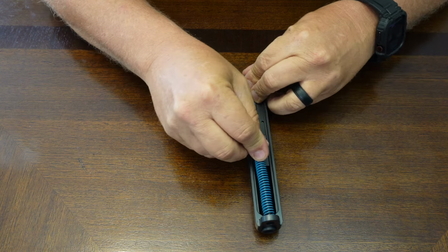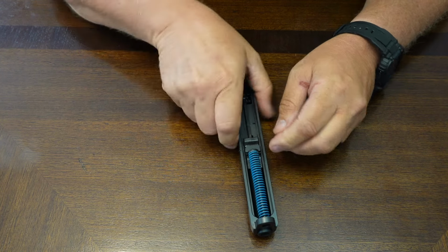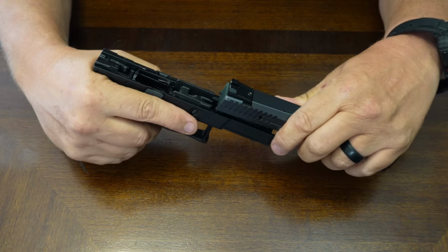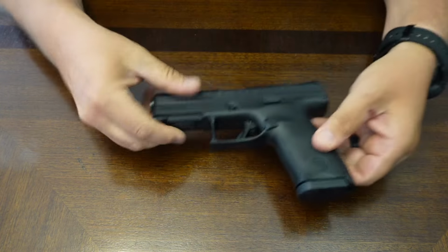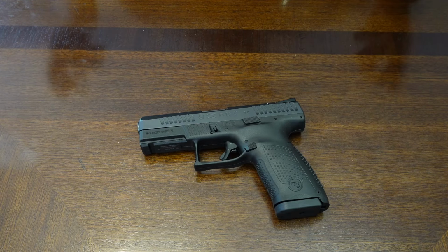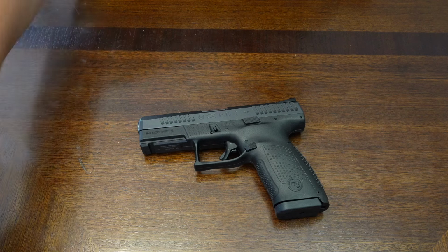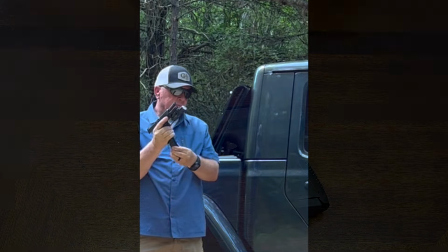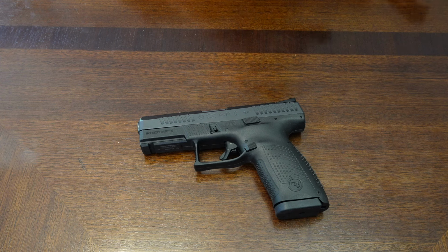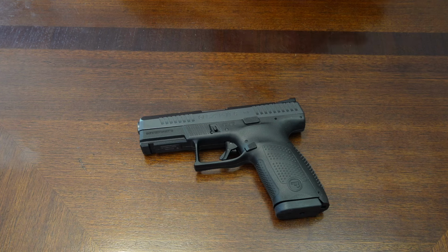But again, the spring seems the same, but at the range, the only difference was we were indoors when we were shooting the threaded barrel version, and I was outdoors when I was shooting this version. Don't know what in the world that would have to do with it recoiling differently, better, worse, I don't know. But there was definitely a noticeable difference in recoil. I even shot the threaded barrel version out at the range, same day outside, and I did notice the difference even outside. So I was making a little joke about maybe it's because it was indoors, but it certainly wasn't that, because it did the same thing outside.